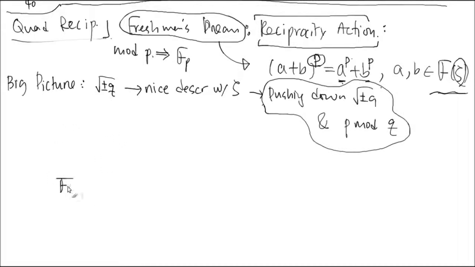And here's a field tower picture. We start with F_p, and up there a potentially bigger field. Maybe it's the same field, and actually a bigger field if the square root of 2 doesn't exist. So it's indicating that it's potentially the bigger field up there, right? And all the way up there, what field is there? Everything is done in terms of this qth root of unity, elements of order q, right?